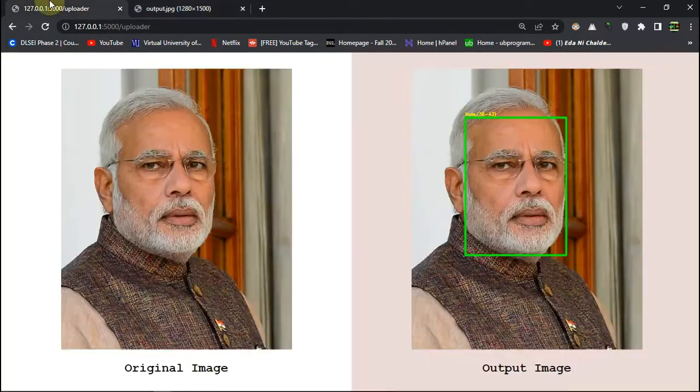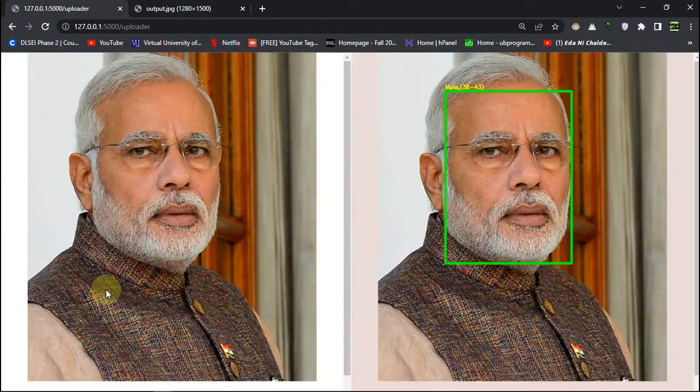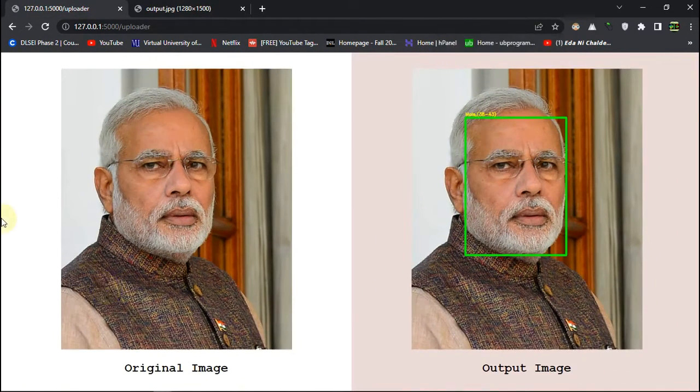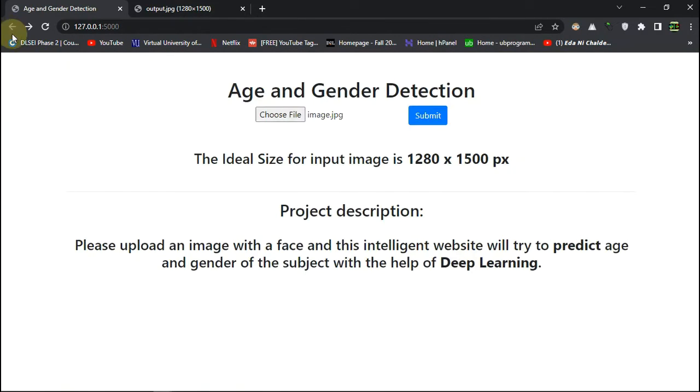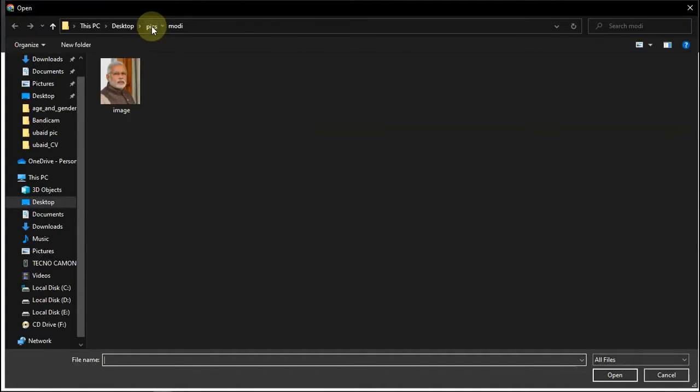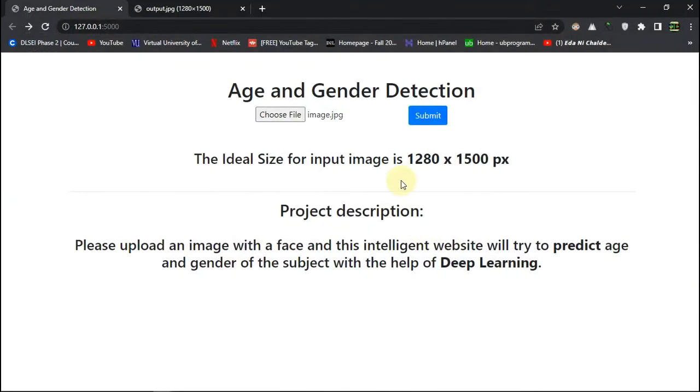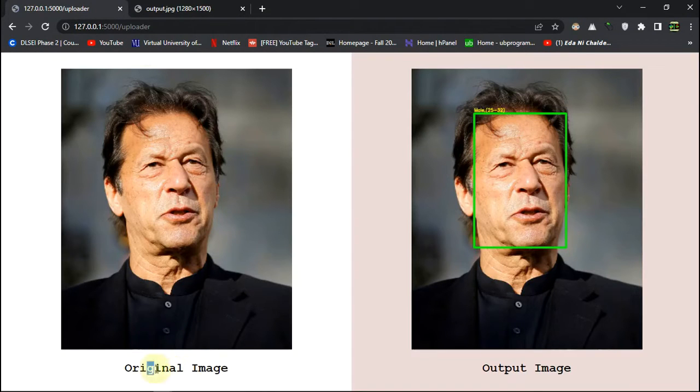So let's give one more, and if we just reload it, you can see the cache has cleared. So if I go down to my folder, I have a picture of Mr. Imran Khan, the ex-Prime Minister of Pakistan, and just submit it, and you can see the original image and the output image.